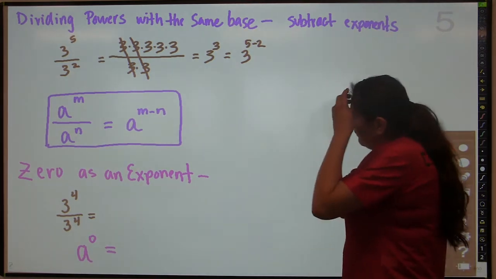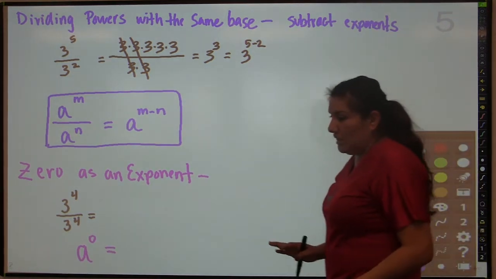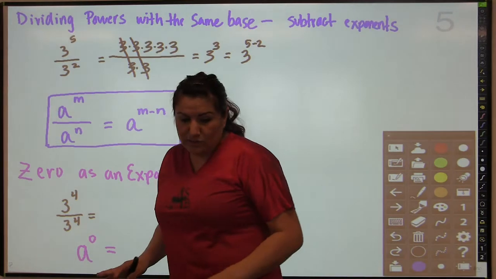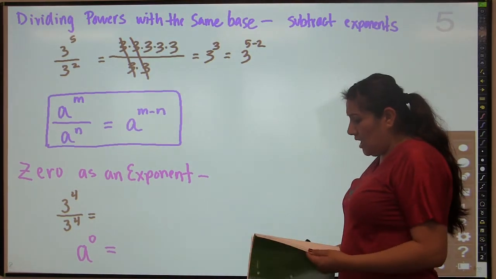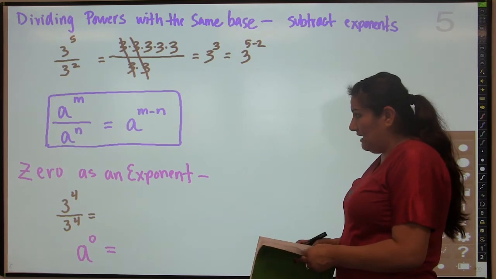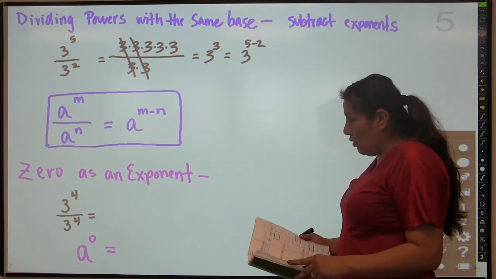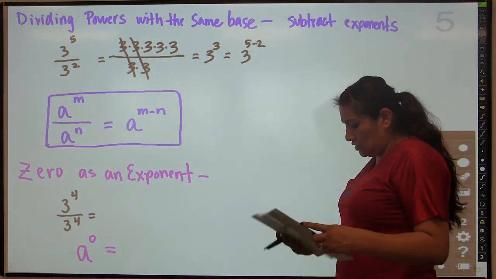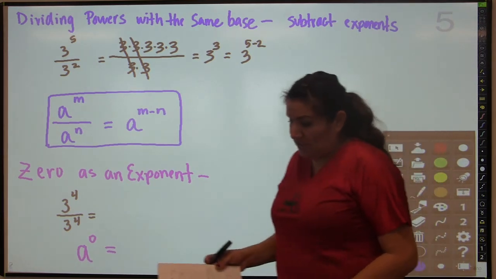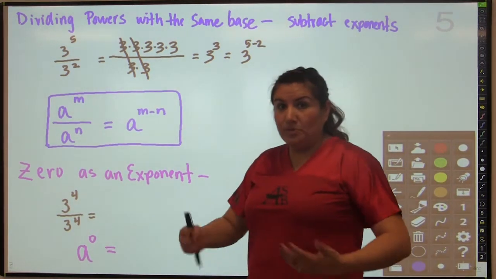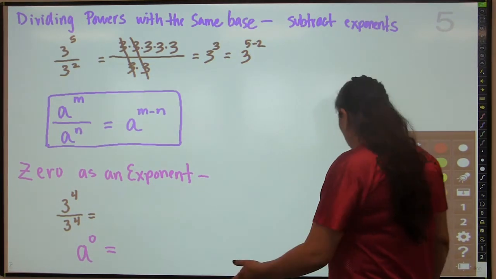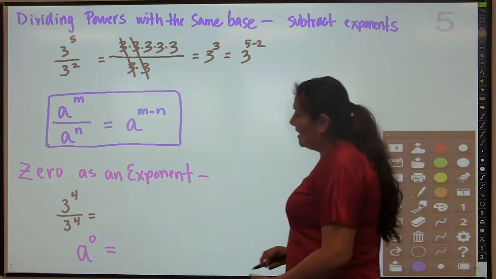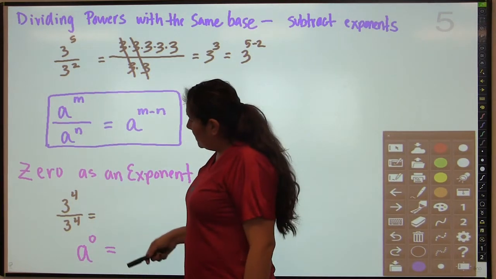All right, now division. You can probably understand why I wanted to do it in this particular order, because division is actually how we can explain very quickly the zero as an exponent and also the negative exponents. Section 8.1, which you'll be doing in your homework today, is this zero as an exponent. So you will notice that what I'm doing to explain this is I'm back to division, okay?